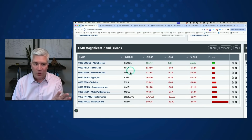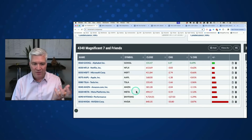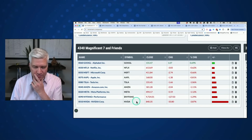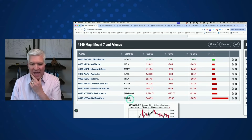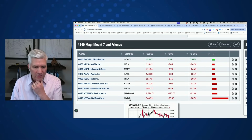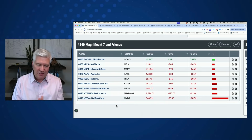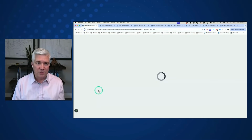Think of those four names: Microsoft, Netflix, Amazon, Meta. These are the four charts that remain quite strong. Maybe NVIDIA's in that bucket as well. NVIDIA, by the way, down the most today, down almost 4%. That hurts. And we have earnings coming up this week from Taiwan Semiconductor. The SMH is testing its 50-day moving average, and charts like NVIDIA are struggling to hold support as well.